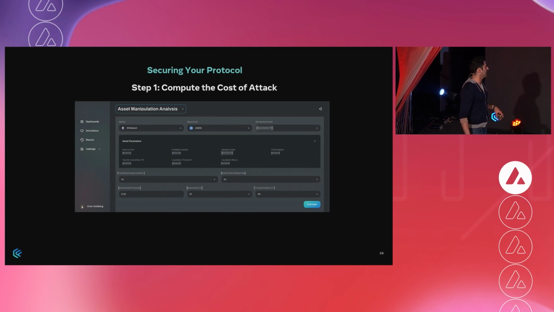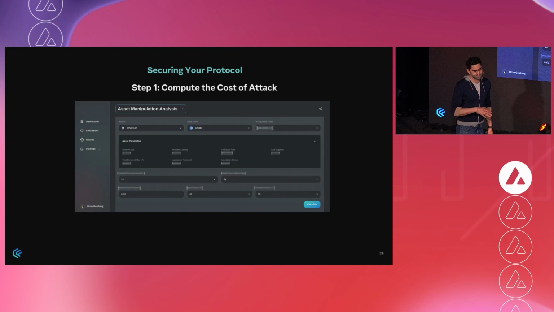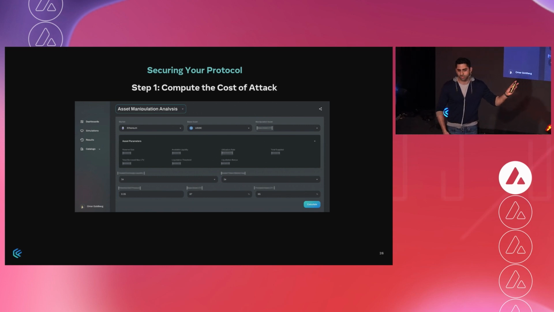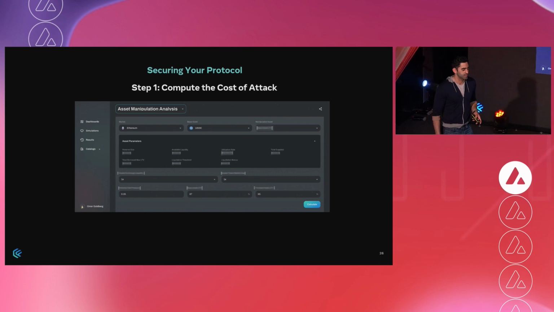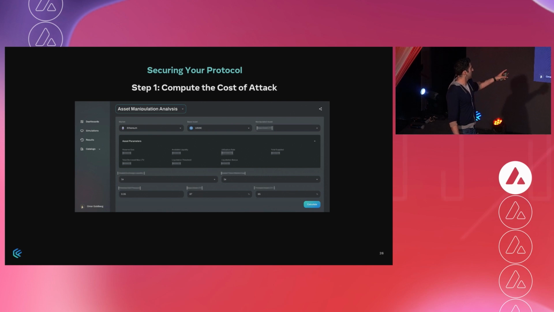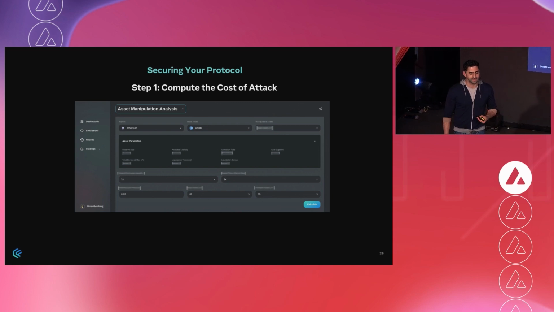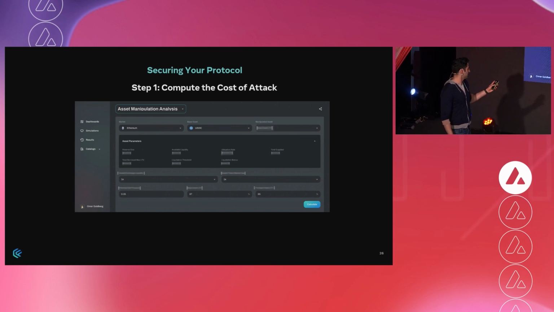Here you can see the UI. This is a private tool. We'll get into the interactions with Avi Eisenberg afterwards, but obviously, in the wrong hands, this is a P&L and a roadmap to detect and scan what assets are vulnerable and viable for profitable attack vectors. This one right here is configured for the Aave protocol. So it's manipulating an asset that's listed in Aave and then realizing that profit against Aave. But we do the same type of thing for Benqi and other protocols that we work with as well.